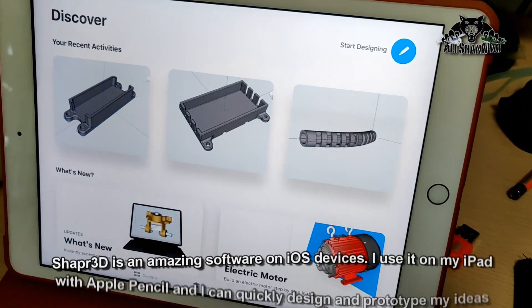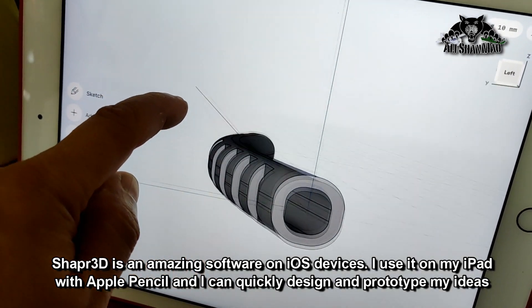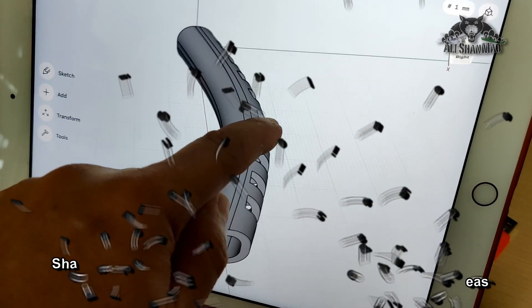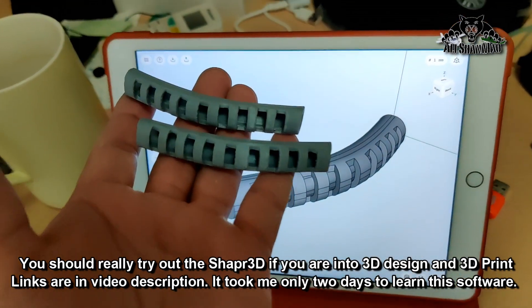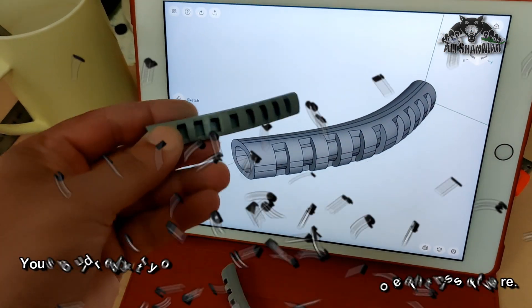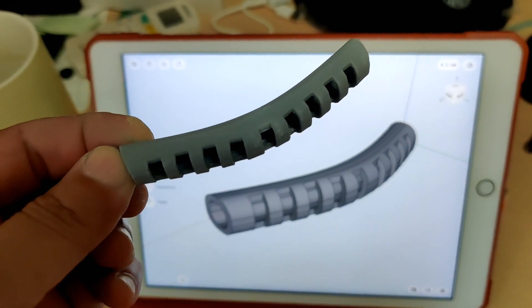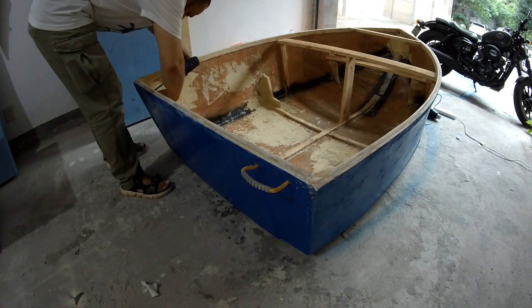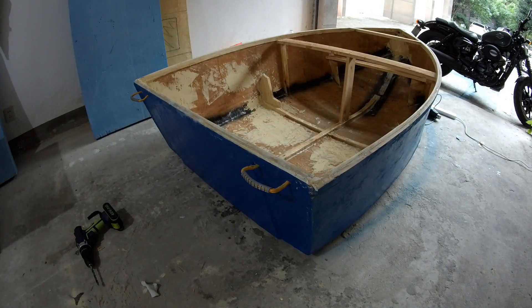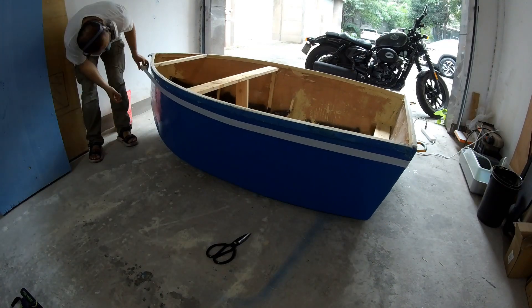Let me install the rope handles — a different kind. For 3D printing these rope handles I use Shapr3D, an amazing 3D design software on iPad that you can use to quickly prototype and design anything — engineering, woodworking, 3D printing, you name it. I'm using it a whole lot to prototype all my 3D designs quickly. Adding the rope handles was easy: just drill a hole, run the rope through it, and add 5-minute epoxy. I use this epoxy a whole lot on this build because it cures very quick and holds pieces together really nice and strong like metal parts.